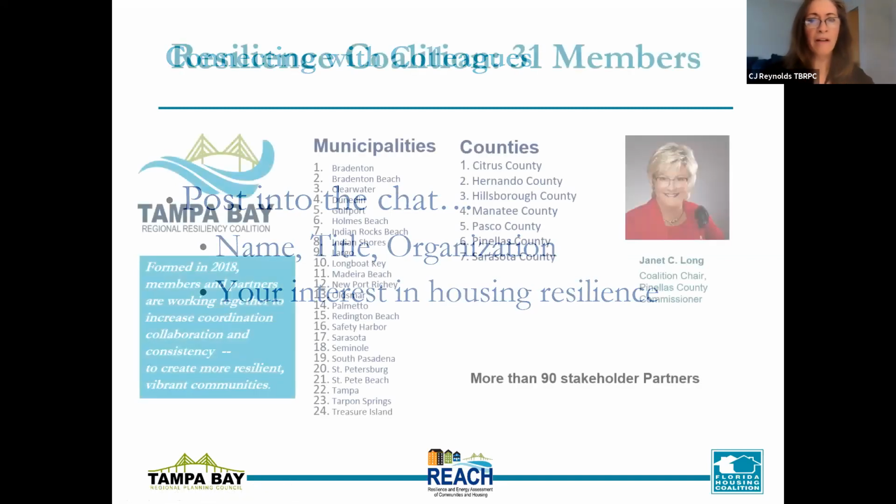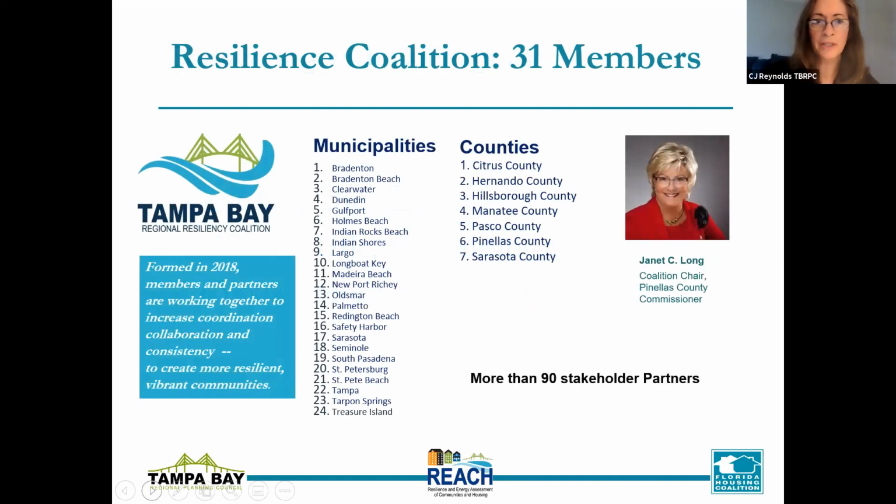So many of you have been involved in this thing called the Resilience Coalition, which is an initiative under the Tampa Bay Regional Planning Council. The coalition was formed in 2018, has 31 members, 7 counties, 24 municipalities, and it also includes 90 plus stakeholder partners, which is a range of organizations, nonprofits, business associations, university collaborators, private sector consulting firms, and it's just a really exciting group of people who have been providing a lot of input to a variety of programs.